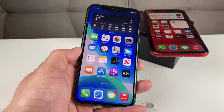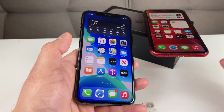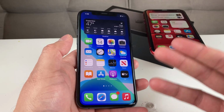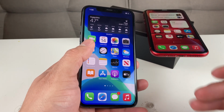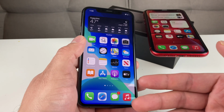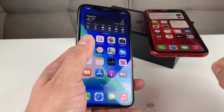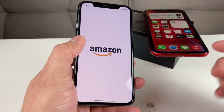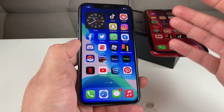The other thing to consider if you're looking to get the 11 Pro is storage. If you find that the 128 gig max on the XR isn't enough for you, you might be looking at the 256 gig or the 512 gig on the 11 Pro. And lastly, the iOS update. If you're a person looking for a phone that you want to get the most out of in terms of software updates, the iPhone 11 Pro is going to have one more year than the XR. Otherwise, in terms of performance, as you saw with apps and all of that, there isn't much to really say between these two phones because the chipset is only a generation apart.